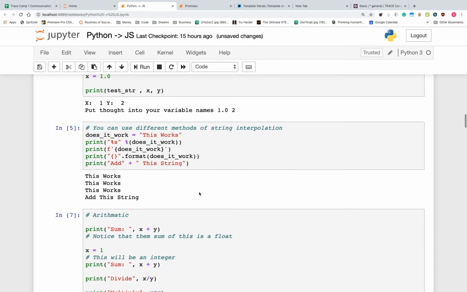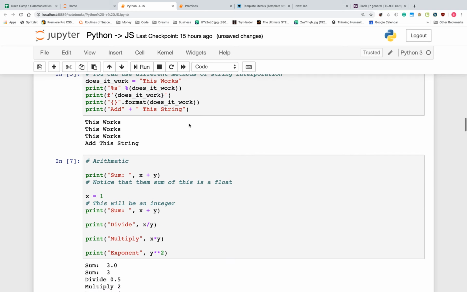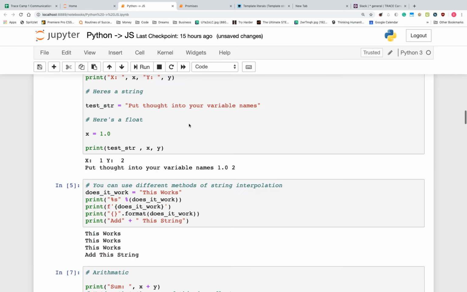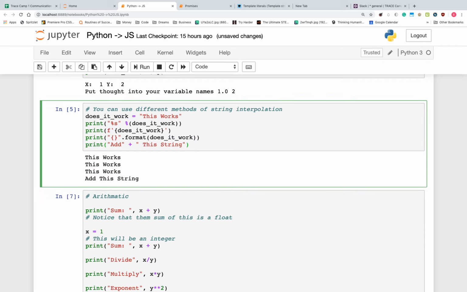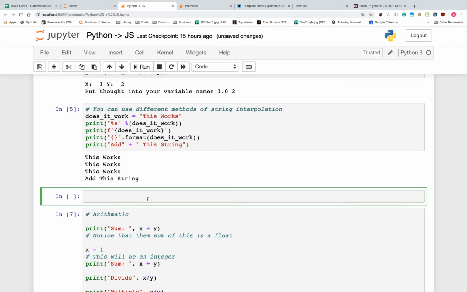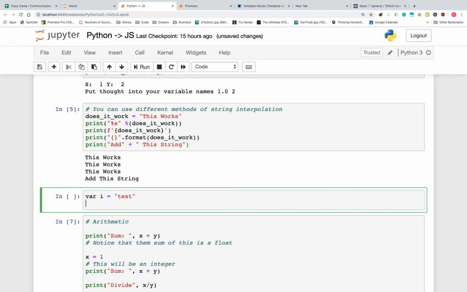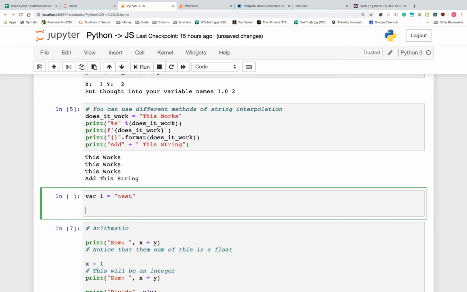We just went over variables. Did you show them all the different types? Yeah, we're going to do that under here. So let's see all the ways we can. Let's see.